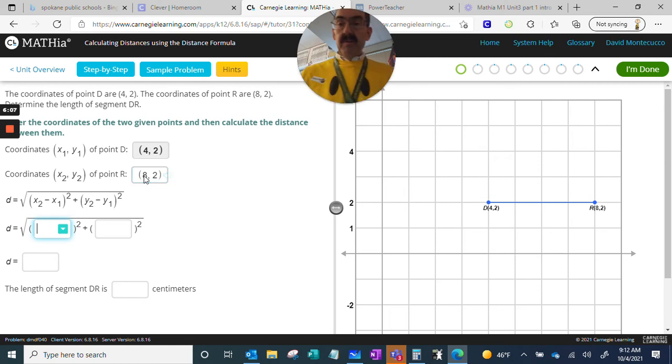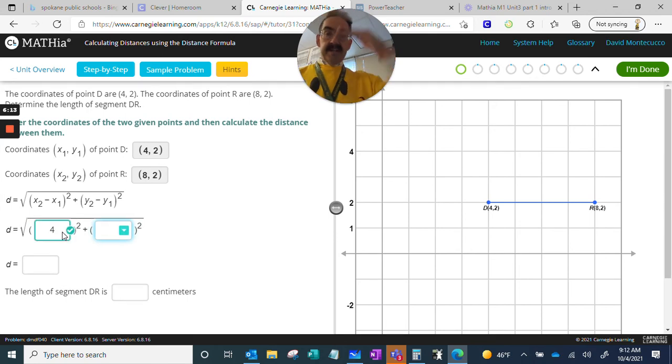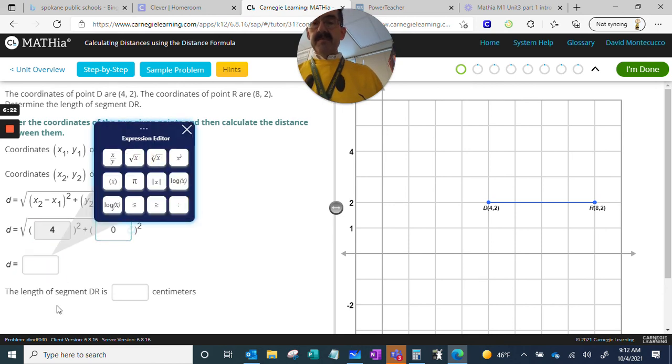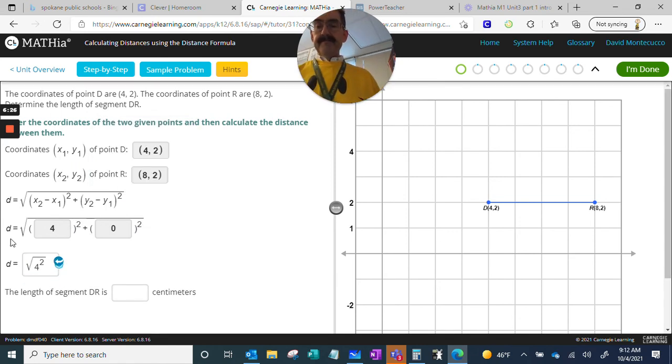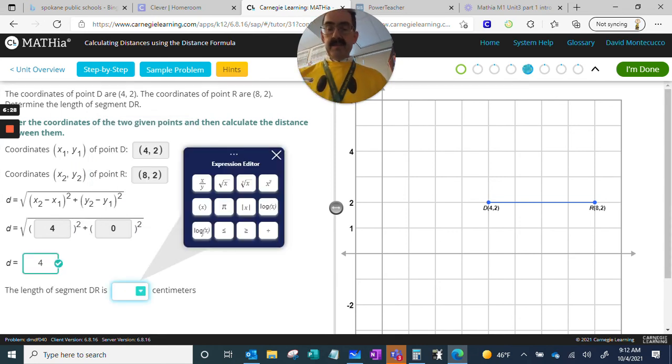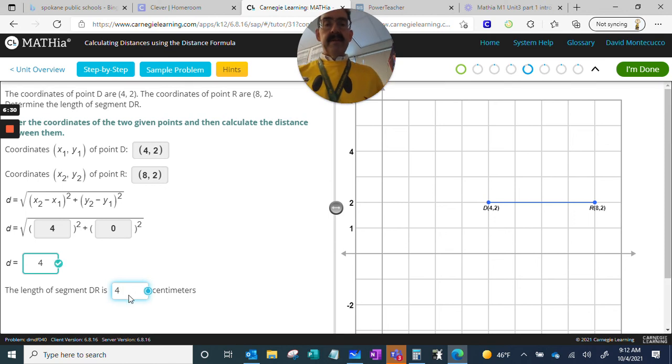It's 4 units, but we'll do the math, okay? So it's 4 units across, so 4, and it does it for us. It didn't go up and down, so that's a 0, enter. And the distance is the square root of 16, so let's just type that in. The square root of 4, shift 2. And the actual distance is 4. Does the math for us. Okay?